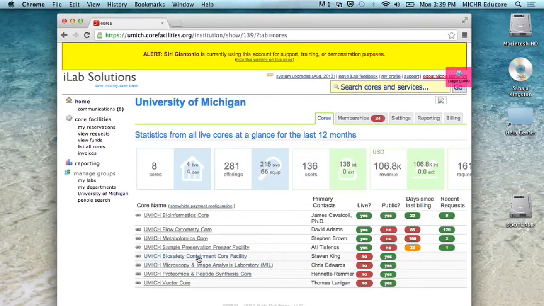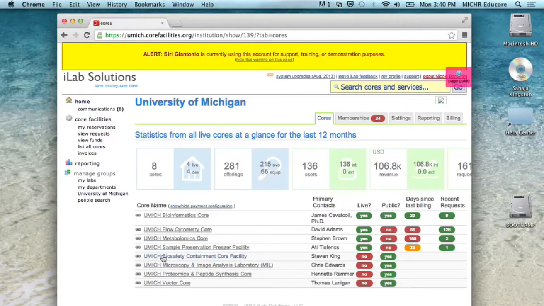So we're going to use our biosafety containment core for testing purposes today. And the specifics around what you see displayed for each core will be different depending on what the core offers. But this one is a nice simple look at the system.